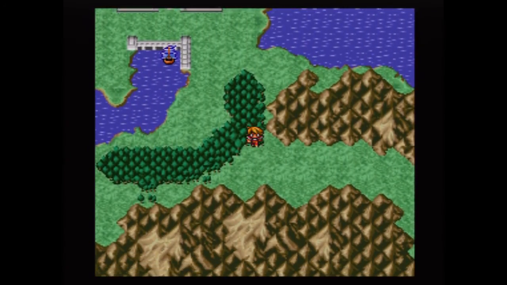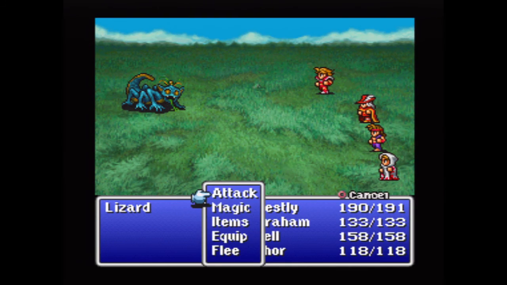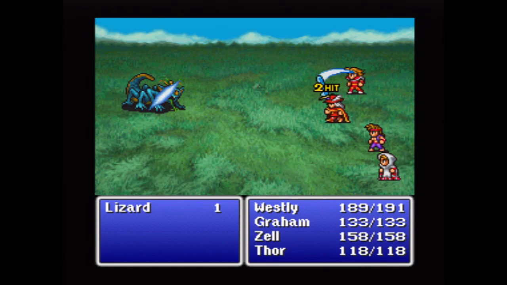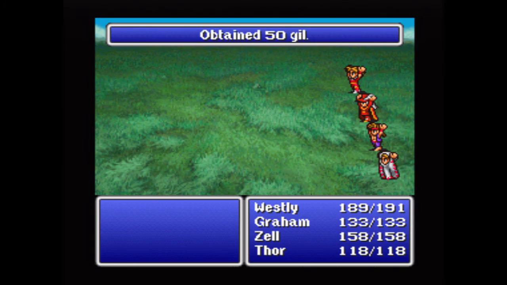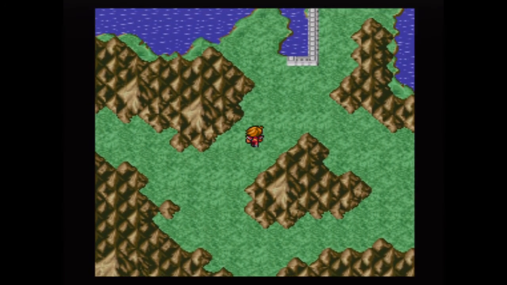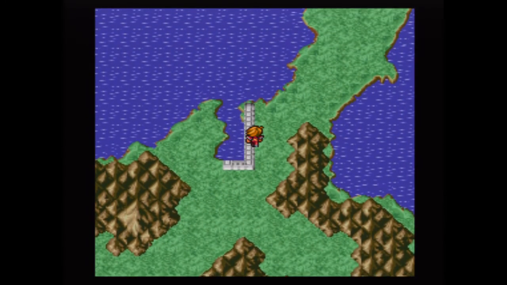Stay down here, grass here. And here's another new enemy, the Lizard. 92 hit points, 36 attack. So, considering what we have equipped, it shouldn't be too difficult. And yeah. In case you're wondering, Graham was the first one to break the triple-digit barrier, so yeah. The Mythril Sword will do that. Oh, there's a port up here. Alright.